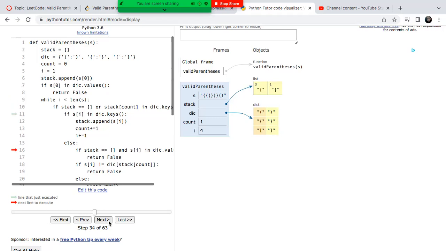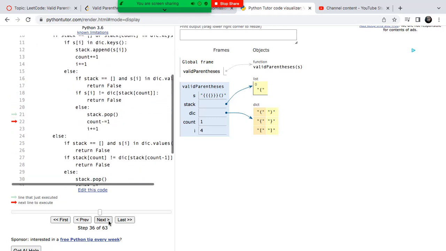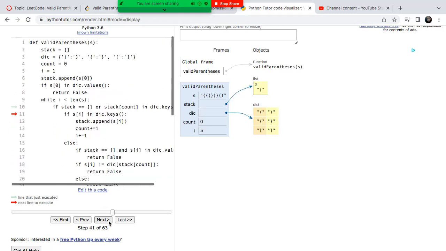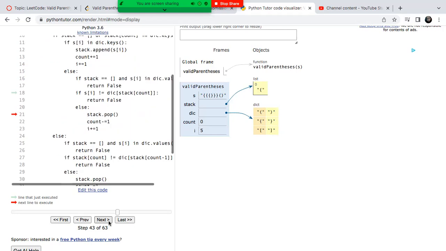So we're going to check to see if it's valid with the first element in the stack, and it is, so we're going to pop that off the stack. And then the last closed brace in the string is going to pop the last element off the stack.